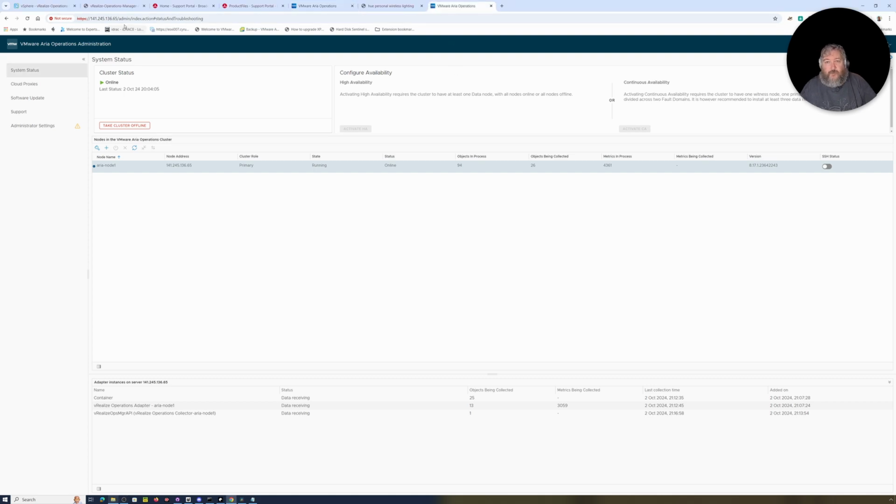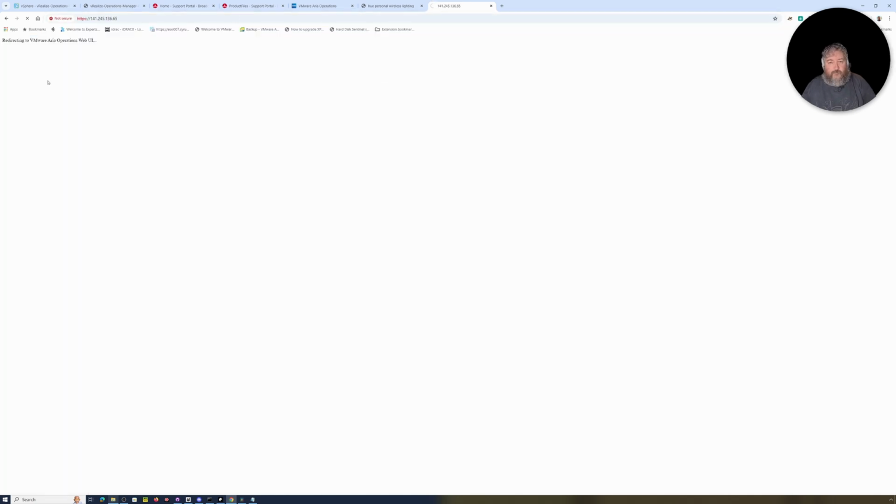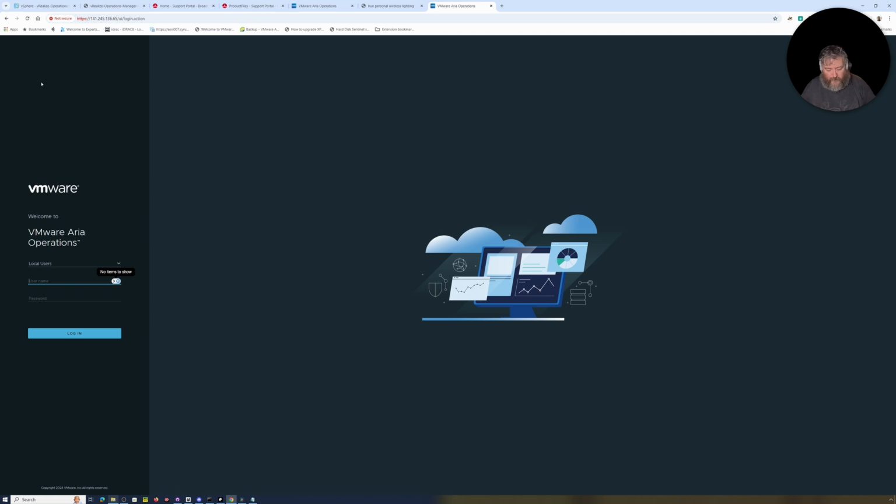So we should now be able to remove the admin and it will redirect us to the Aria operations interface. And one of the things I have noticed with all the rebranding that's going on at the moment, and I'll pick up on this when we have done the upgrade, is that it says VMware, and of course when we've done the upgrade in the next video, that will say VMware by Broadcom.